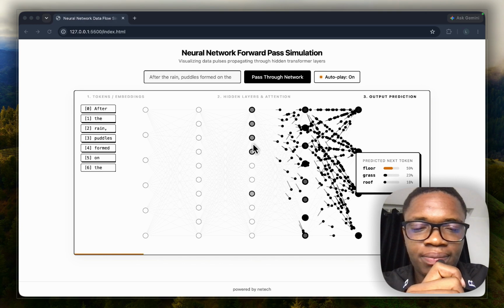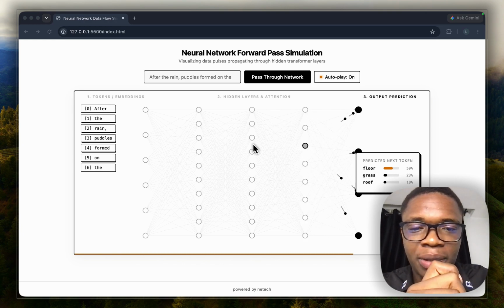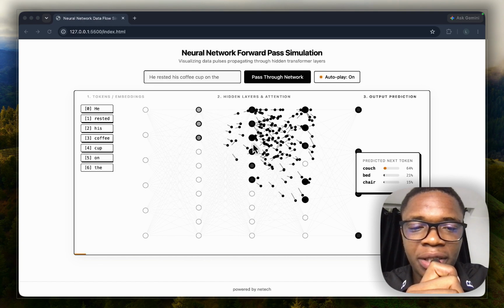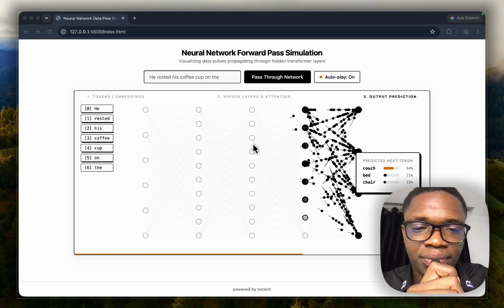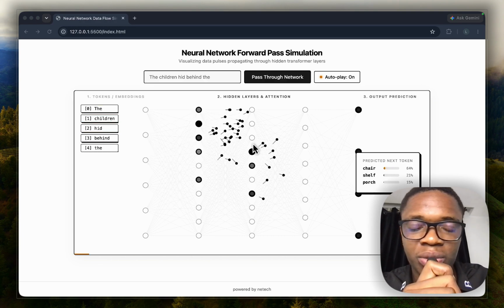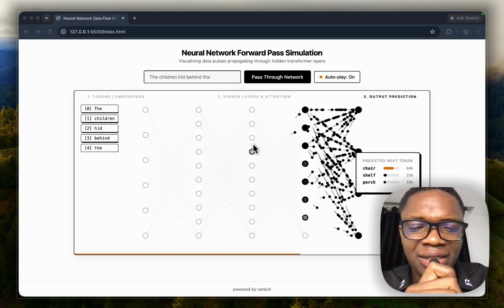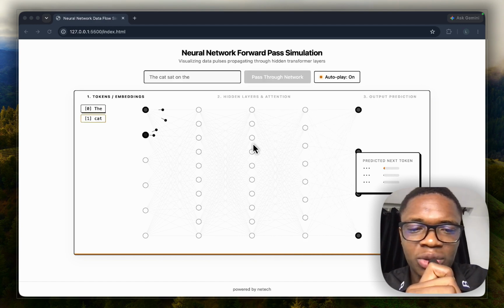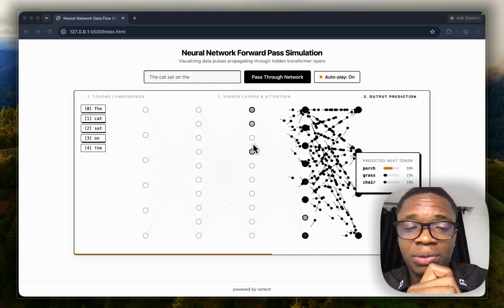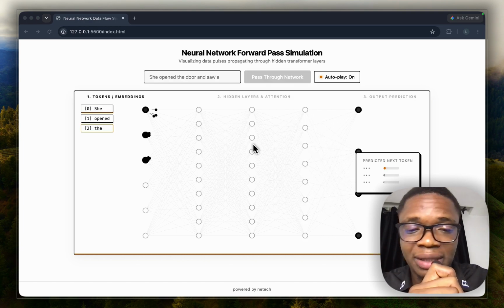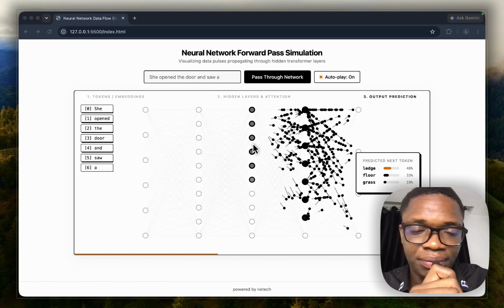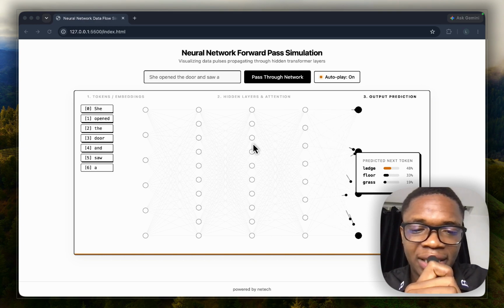In 2017, Google published a landmark research paper titled Attention is All You Need. That single paper introduced the transformer architecture, which is the foundation behind every modern large language model we use today. At their core, LLMs are essentially supercharged autocomplete machines. Their entire job is just to take in your text and predict the next most likely word that will come after it, over and over again.